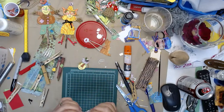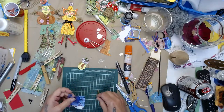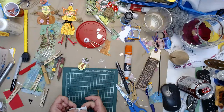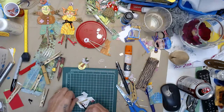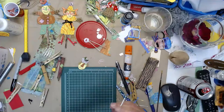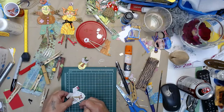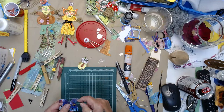Feathered shirt hem. Yeah. So I've cut slices in this. So what I'm going to do with these slices is I'm going to take a piece of yarn. There. I thought I did three. There's a third one. Okay. So I am going to take this piece of yarn, and I am going to stuff it through that slice that I just made. This is thinner. Okay, where is that slice? That one I can see. I'm going to poke this yarn through that slice so that I've got stuff coming out of the middle of this shirt. Just like that.